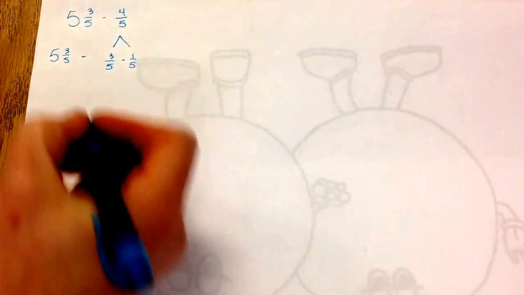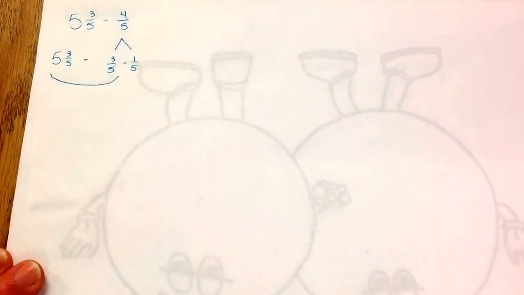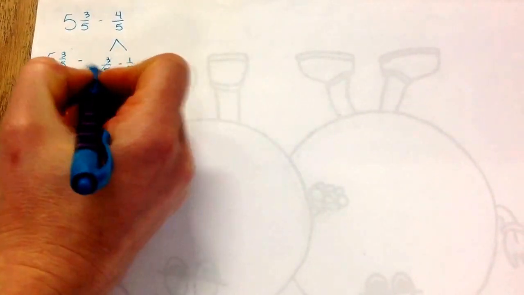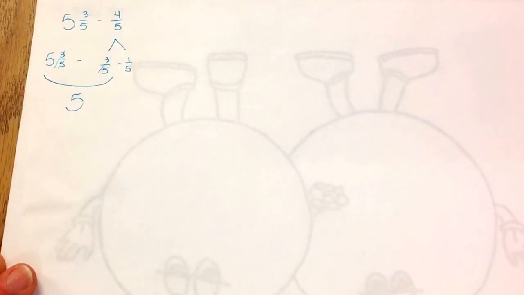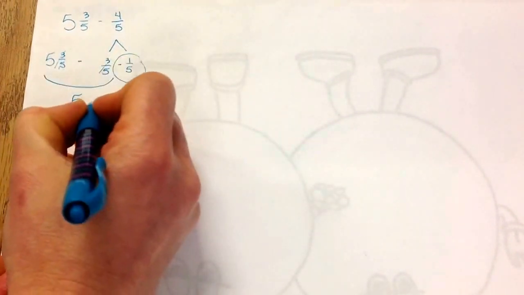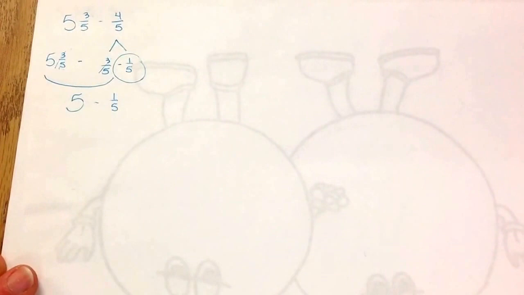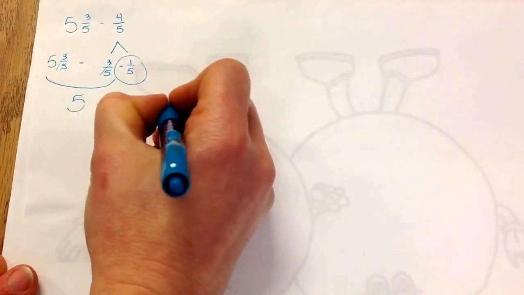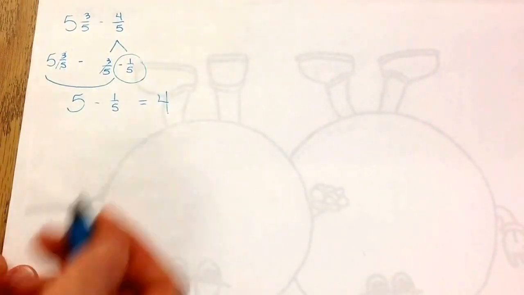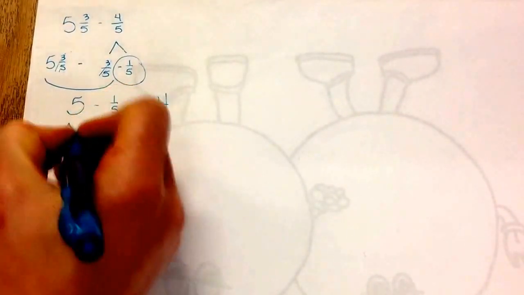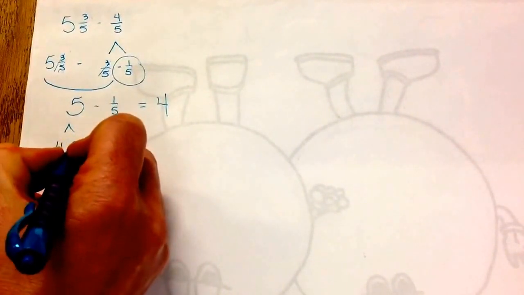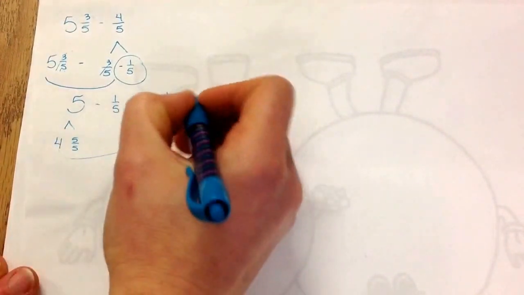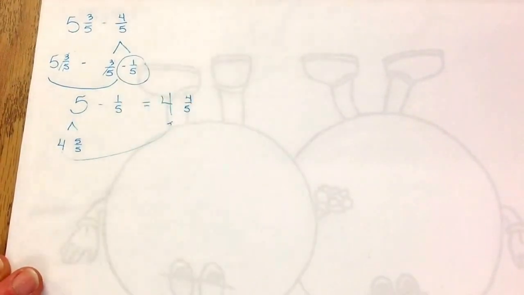You're hopefully doing this along with me. If I just look at this, 5 and 3/5 minus 3/5, well, these guys cancel each other out. So I just have a whole. And then I still have to subtract that 1/5. So 5 minus 1/5, I know my whole is going to go down, and I know that the other whole was made up of 5/5. That's really what it looked like. So my 4 went over here. 5/5 minus 1/5 is 4/5.